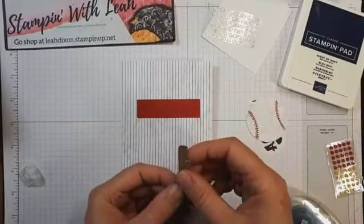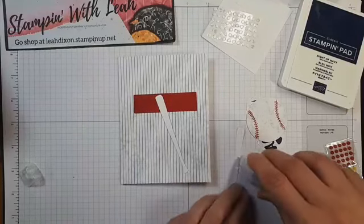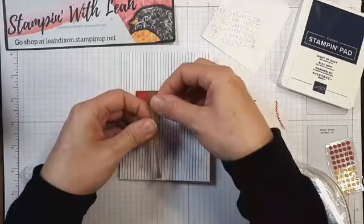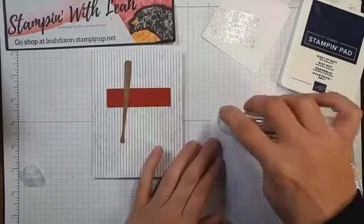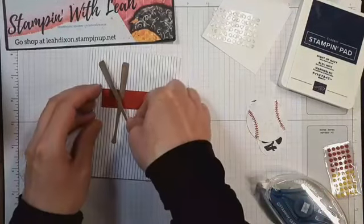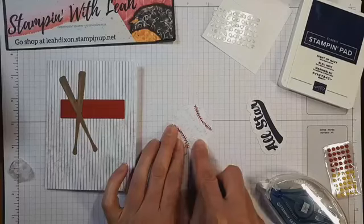Now we're going to grab our bats, and again, I'm going to use some Seal on here. You'll notice I'm just coming in sideways with it. What I love about Seal Plus is that it's in these little tiny bits, so it comes off really easily. Any extras you can just fold over. I'm going to start with this one, going almost straight up and down, and then we're going to do our next one. You don't actually need to do as much as I'm doing. There we go. And then this one we're going to pop on there, all on an angle.